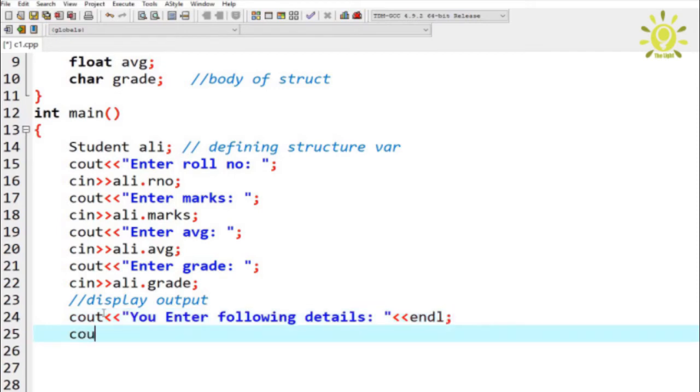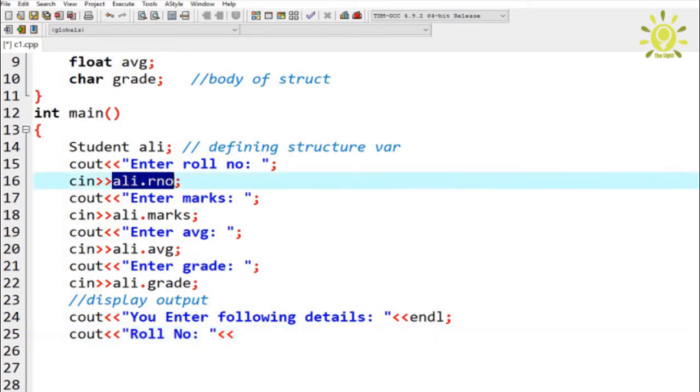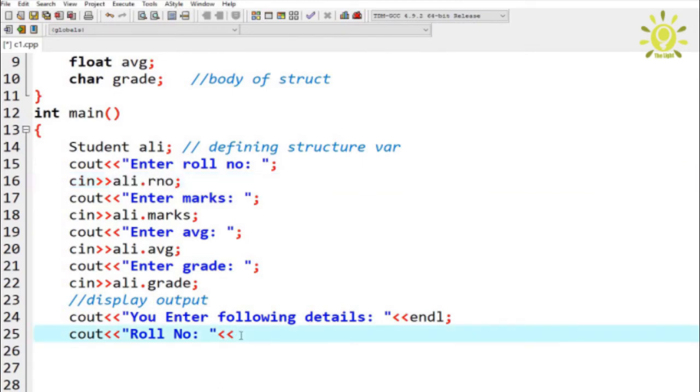And now cout and display output: roll number, or you can write roll number, and then use the operator. So just copy this and now paste this, and again the operator, and now I'm going to type marks.